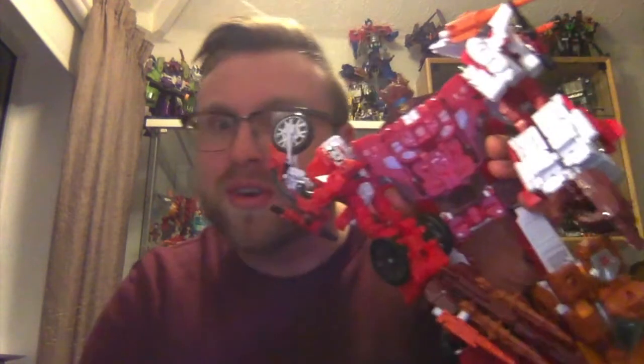Number 11 might not compute to some people, but to me it does. It's Computron. It's Unite Warriors Computron. And this symbolises something for me. This is the first time that I actually decided to sell some of my collection, not the original ones from when I was a kid, because they've got sentimental value and I'll never part with those. But some of the more recent purchases I've bought from Transformers Nation and also off eBay and all that other things, ones that I just bought for the sake of it.